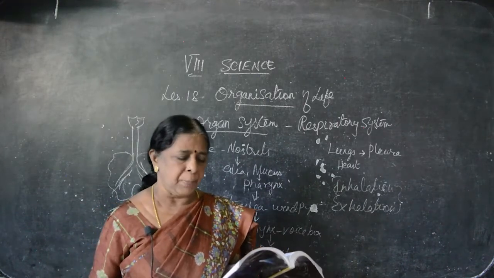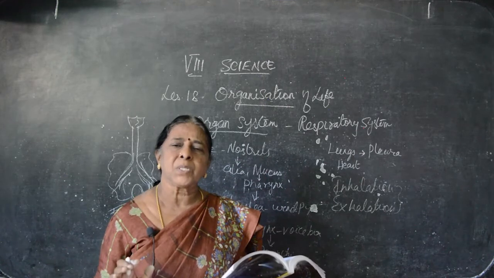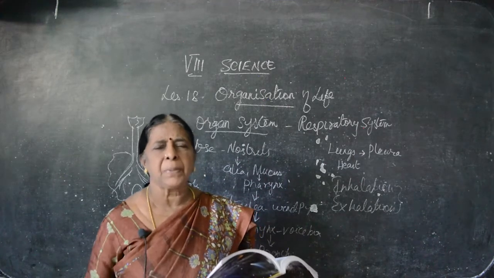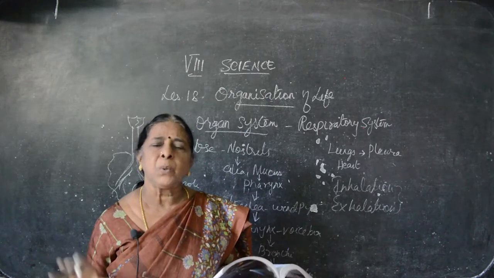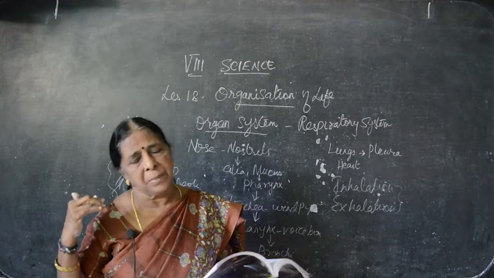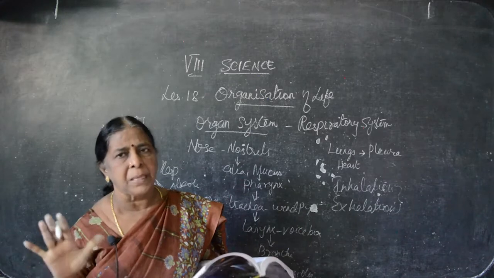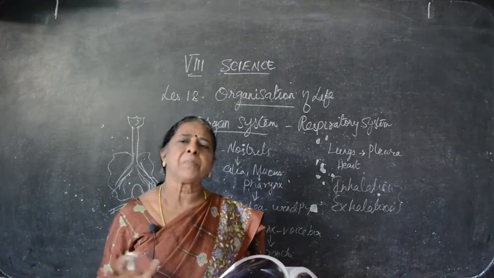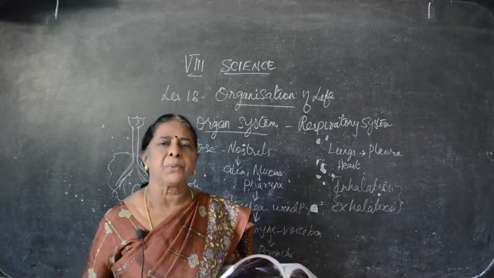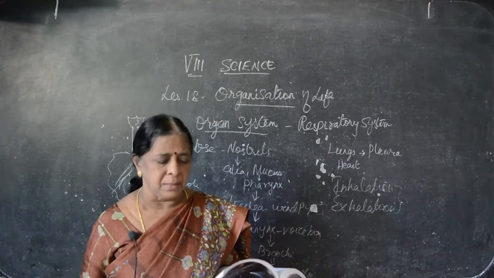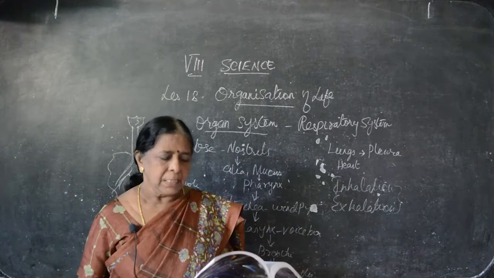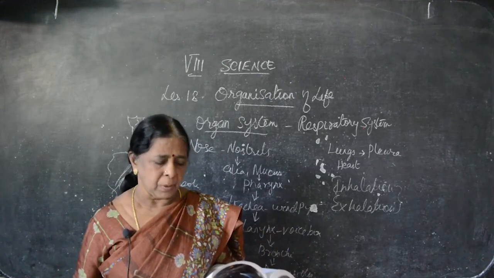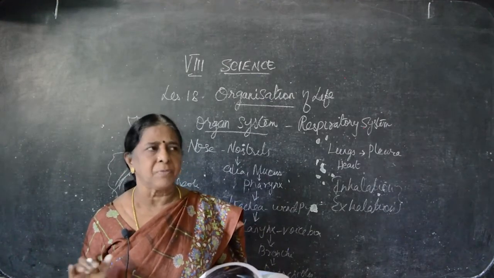Then physiological process. Physiological process means all the processes that happen in our body are known as physiological processes. First we have to see homeostasis. So there are many functions occurring in our body. We remain stable because all the organs coordinate and work together. This is known as what? Homeostasis. That is the self-regulating process to maintain the balance for our survival.